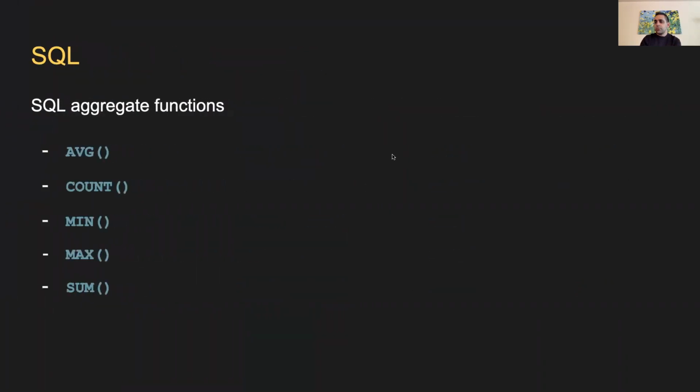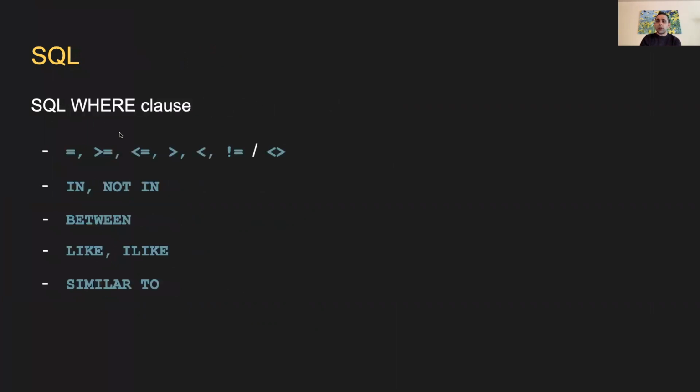Talking about where, you can do comparisons. Key thing to remember, just a little different than JavaScript or Python: use a single equal sign to do a comparison. You don't have to do double equals. So a single equal is not going to assign a value here; for an equality comparison, use a single equals mark. Also, you can do less than or equal to, greater than. For not equals, you see either one or the other: you might do exclamation mark, equal sign, or angle brackets opening and closing with one another.